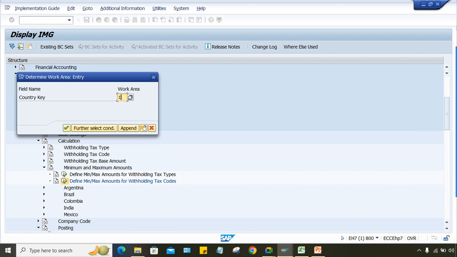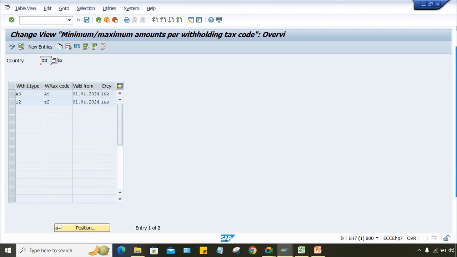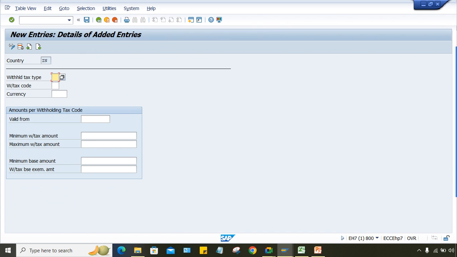So here just give your country key, and tax code means combination will be there, right? Tax type and tax code. Click on new entry. So my tax type is I think TT, right? And tax code was I think T1, right? You can specify the currency here and valid from. A validity date is going to be specified.